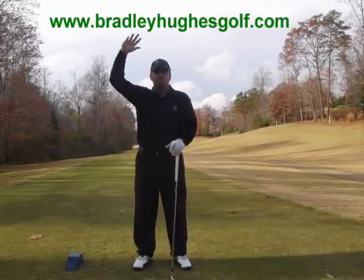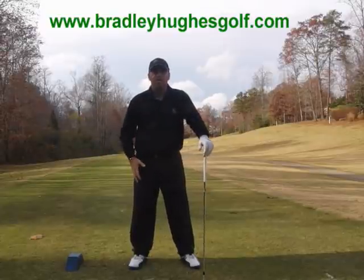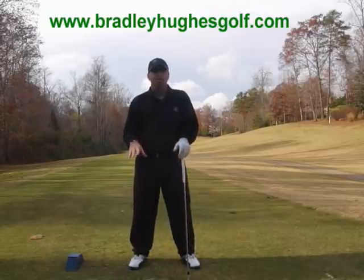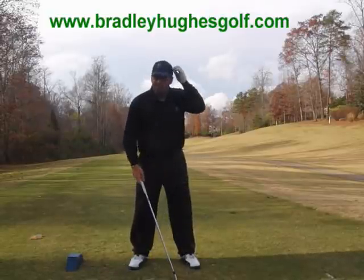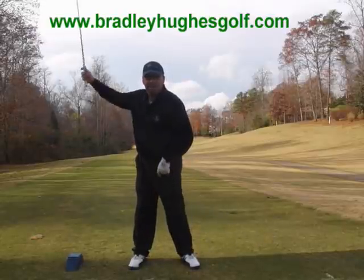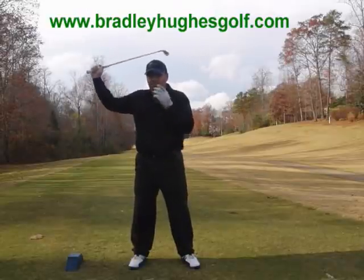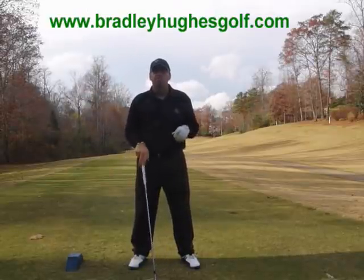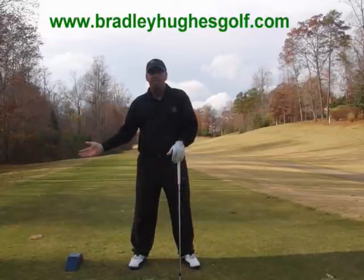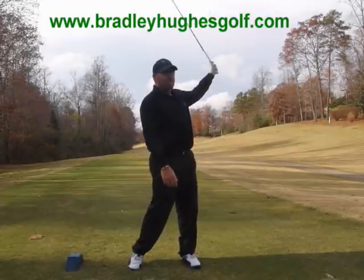All the rest going back — obviously there's a little method to it — but the majority of the backswing, based on how many different types of backswing we've seen throughout life, is to get the club into some kind of position, whether it be inside, outside, up, short or long — some kind of position to allow us our feel for what has to happen from 9 o'clock to 3 o'clock and then beyond.